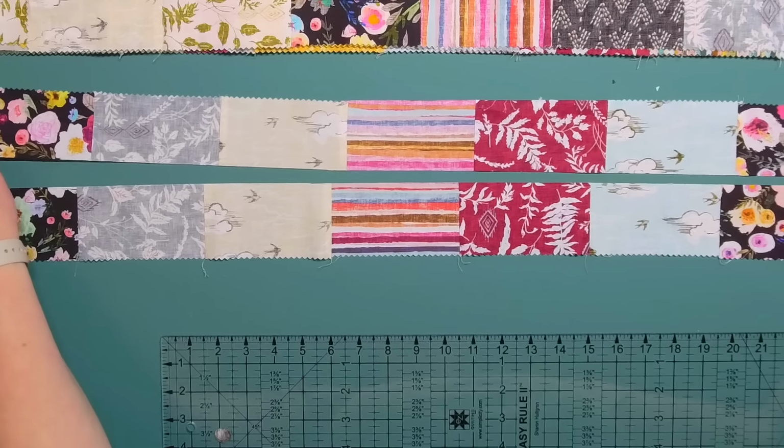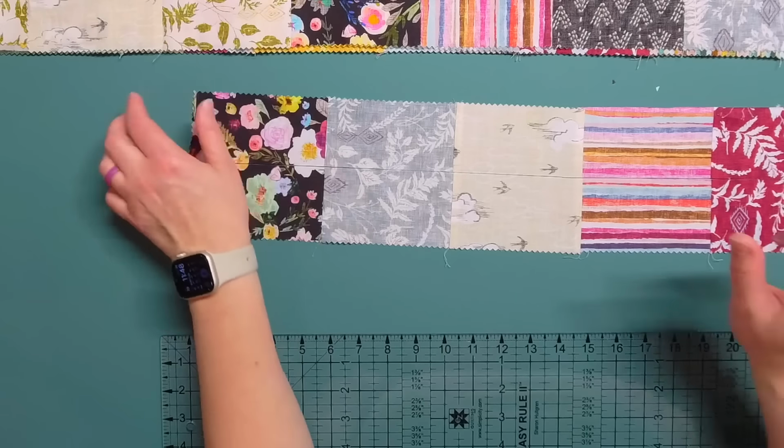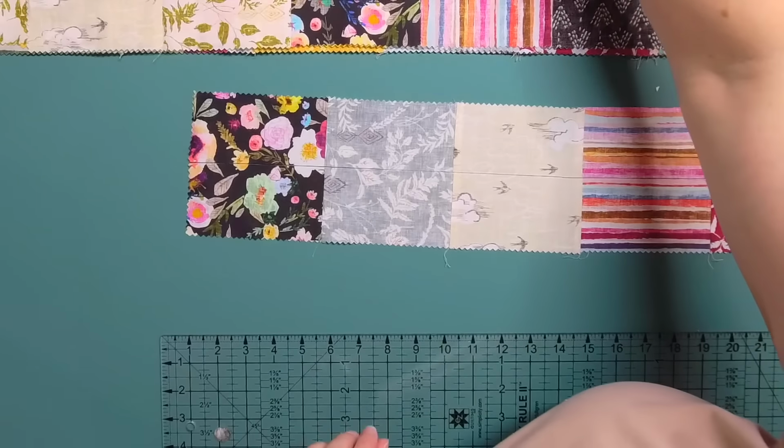All right, so now I have a strip. Well, two strips now. And let me tell you, okay, let's chat for a minute. I'm going to be completely honest with you here. When I first did the math, I was thinking, okay, I have 10 rows. So to do what I want to do, I only need 10 little squares left over to make it work. And that's 10 2.5 inch squares. You're going to get it in a minute. Now I realize that because I only have 4 leftover squares, I'm not going to have enough, because in my head, I kept saying I only need 10. But because we're cutting all these in half, we need 20.